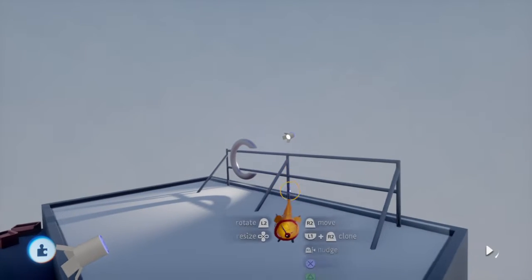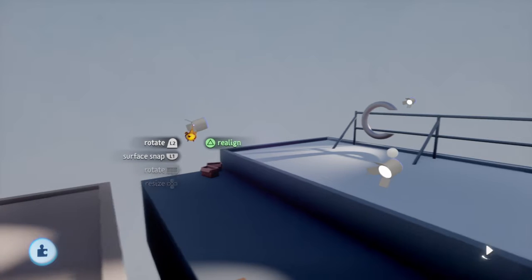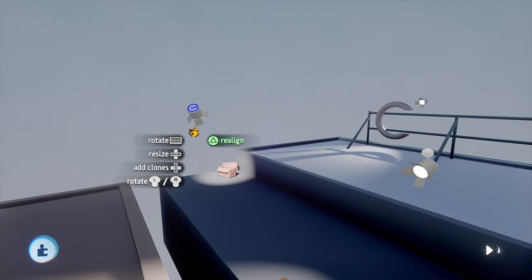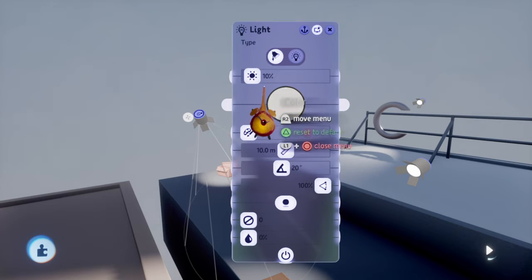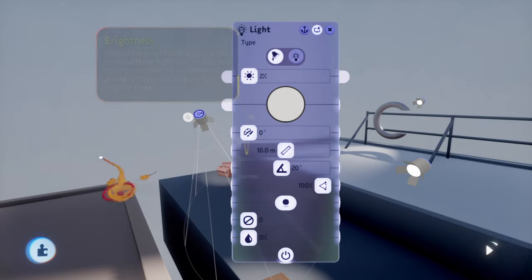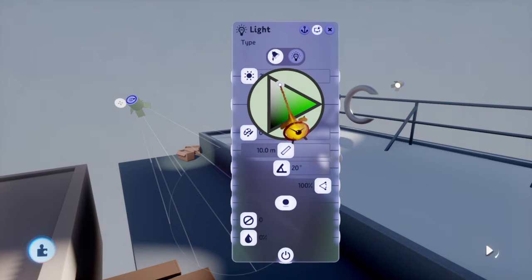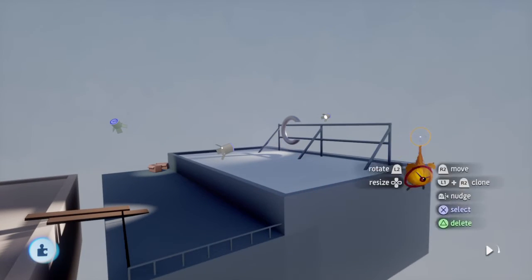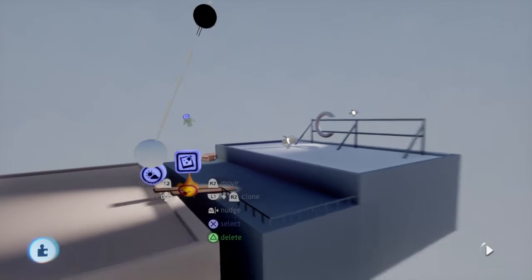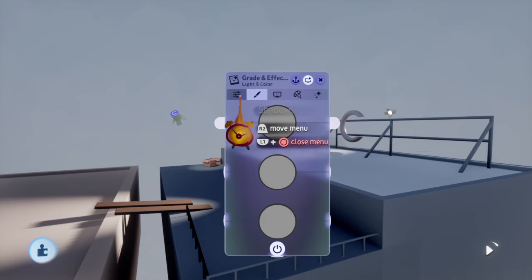Okay. So now we got that. I'm gonna add some lights over here. But these lights are gonna be a little more subtle. And I'm gonna change the color of this light to something more around the lightish blue. Alright, so now we have something that's looking pretty nice. Now we're gonna mess with the gradient effects, the shadows, etc. So for this scene, I'm gonna make it dark.